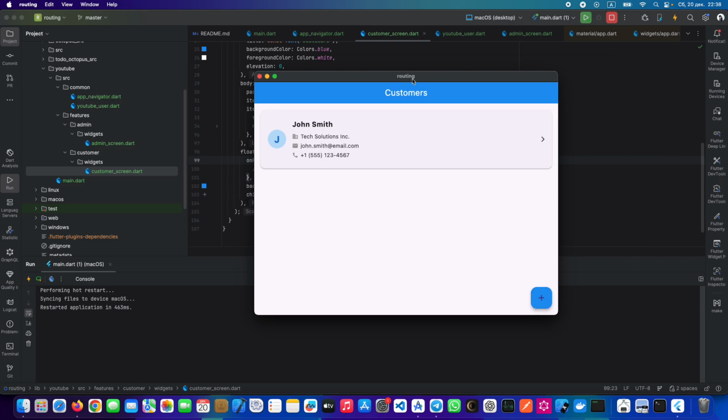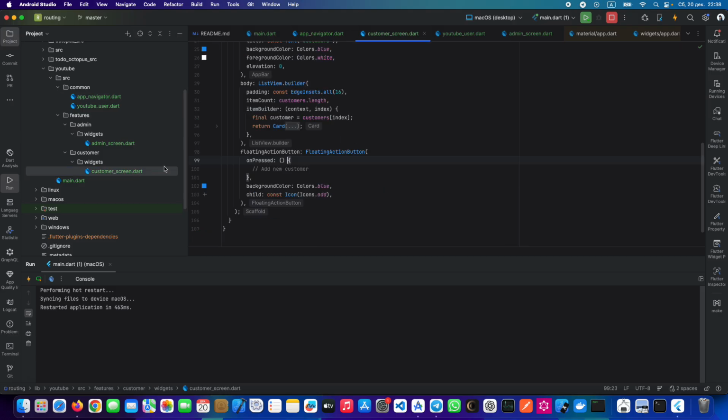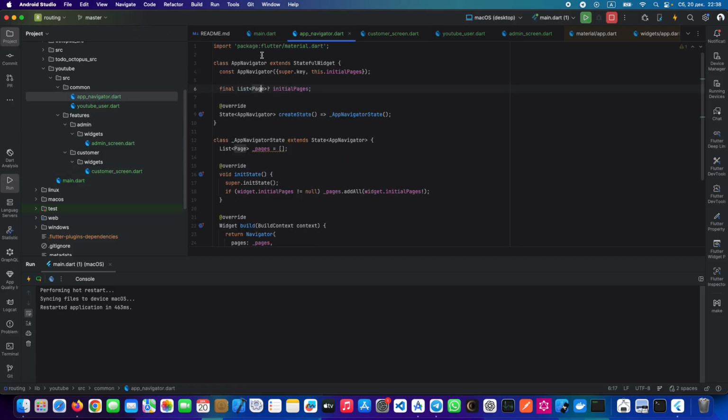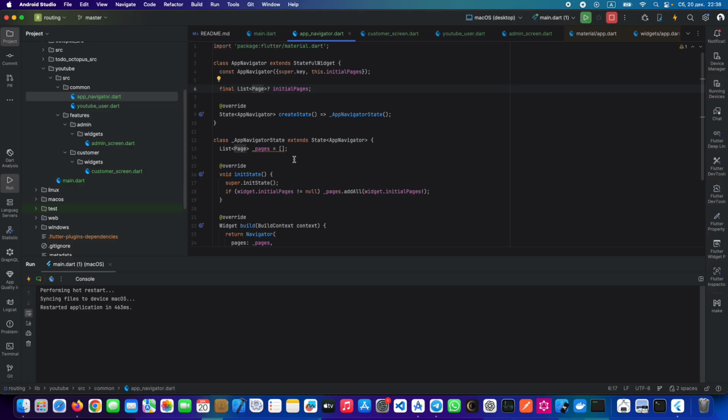I want to show how we can use our own app navigator here to go to another screen. So what is the implementation that lets us go to another screen using our own thing? Look what you can do here.